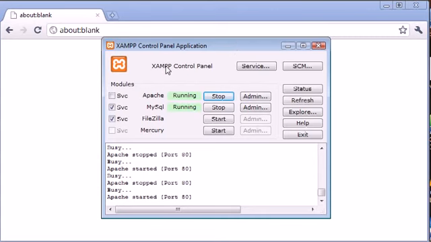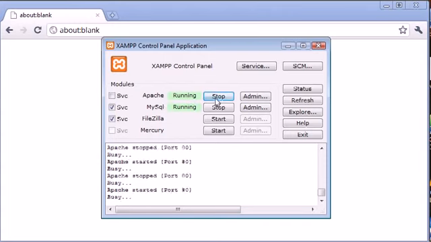Depending on when you've completed the installation, this video was recorded in 2011. So, depending on when you're viewing this video, your control panel may look a bit different. But nevertheless, the control panel is available from your programs menu within Windows. So open this up, and make sure Apache and MySQL are running. For all cases you're going to be using Apache, but for some tutorials and for database usage you're going to be using MySQL. So make sure that these two are running.